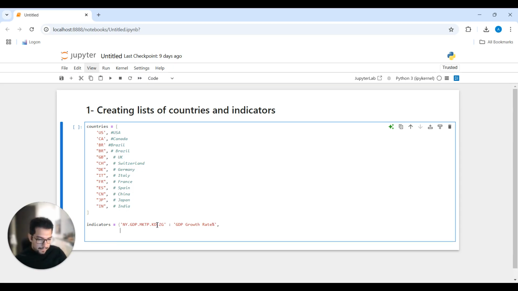And then we have the inflation rate based on the CPI.